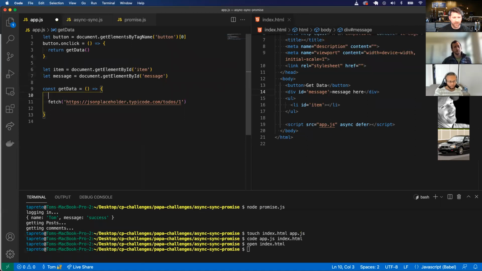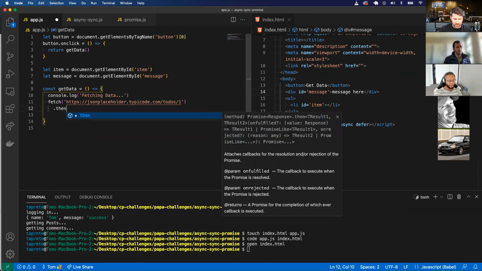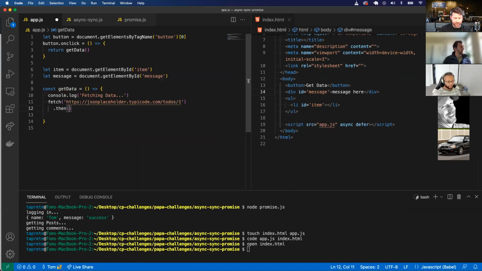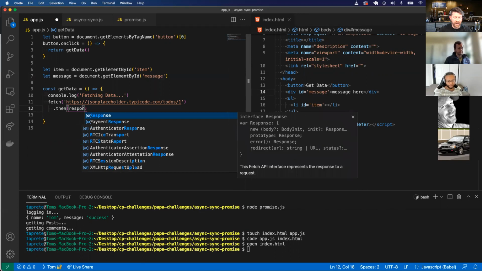So I'm just going to do console.log fetching data. So down here, I can do .then. If this fetch returns a promise, I can do .then, and I can grab the response.